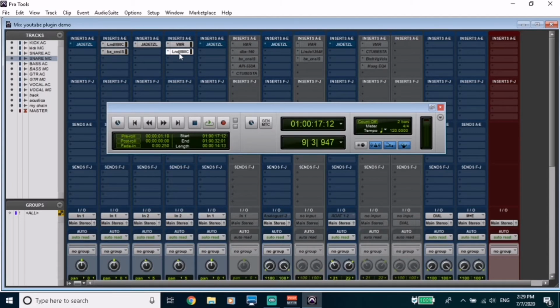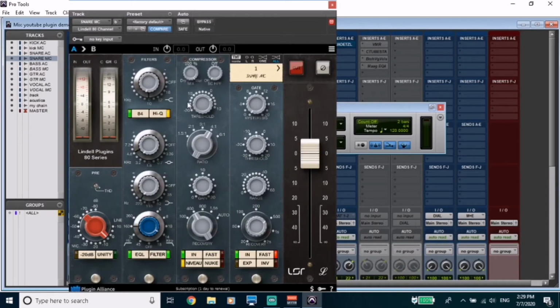What do I think? I think that I do like the fact that I could put in the Lindell and, again, to taste. Look at that. Look at that high shelf, right? That high shelf, exact same 10k high shelf.